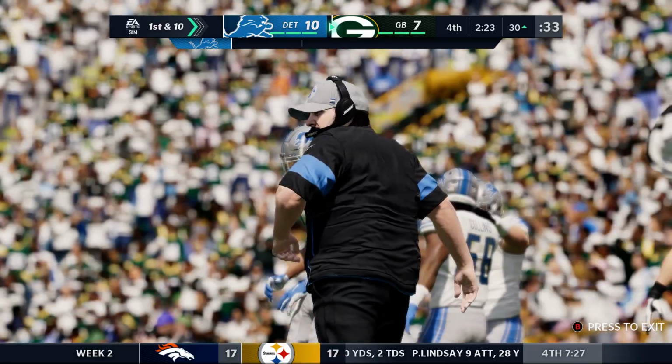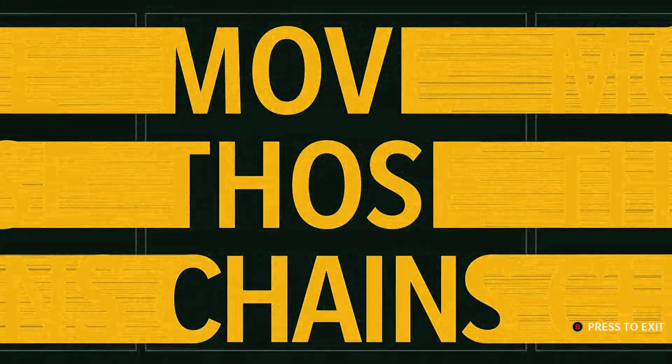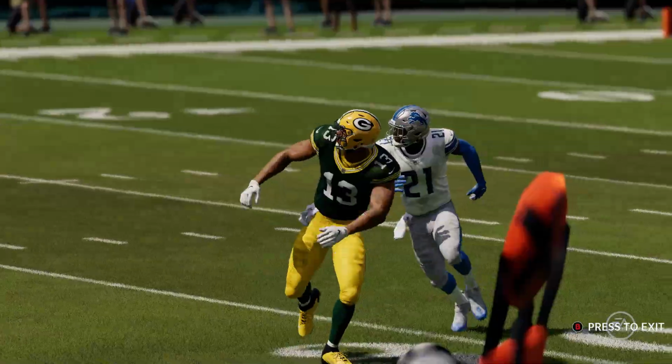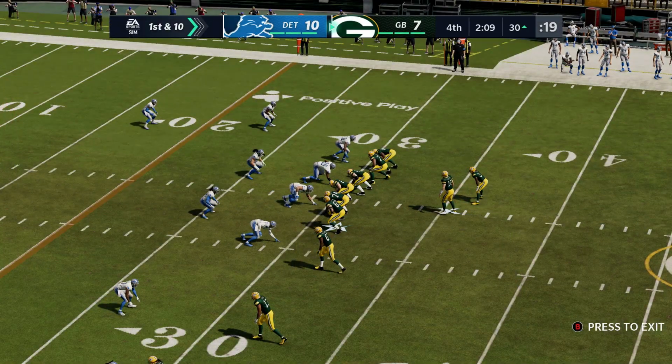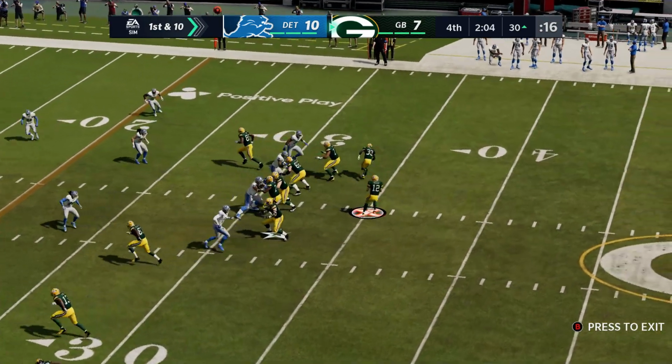Tell you what, he's been able to put the ball in some tight spots all game long. That throw, no different. Yeah, a lot of people would call it a gutsy type of a throw. I think he looks at it as, I can do it, so it's not that big of a deal to me, and I'm going to keep firing. They don't need to run another play here before the 2-minute warning. Let's see if they do it anyway.